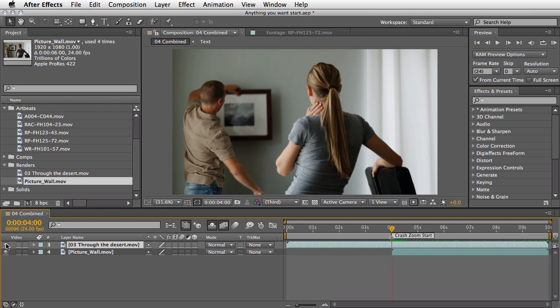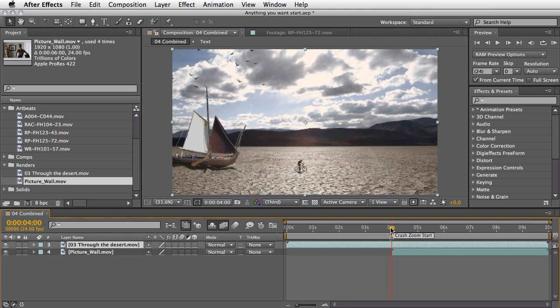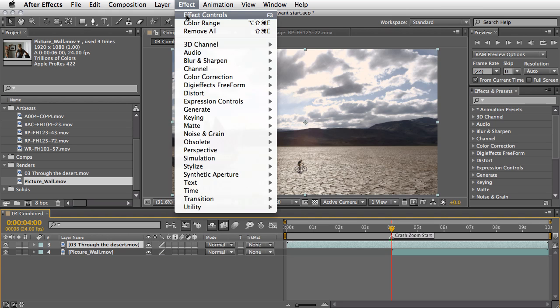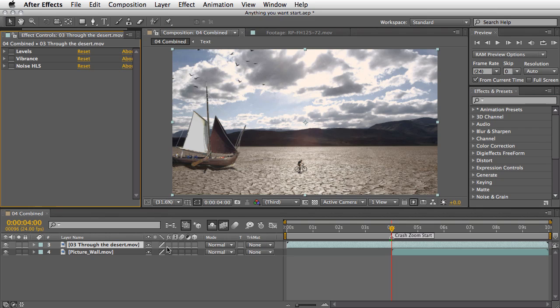So we have our clip here, and remember, until this point, we need the clip to stay at the same location and not do anything. Before I paste it, I just want to show you that if I open the Effect Controls, I already added three effects to this clip. So I'm going to enable the effects here. The first one is a minor levels adjustment, nothing too special. Then a little bit of vibrance in order to get a few more colors back to the screen. And then, very important, I also added the Noise HLS with the grain mode.